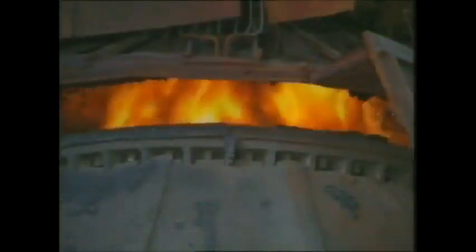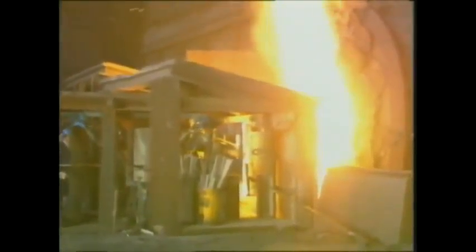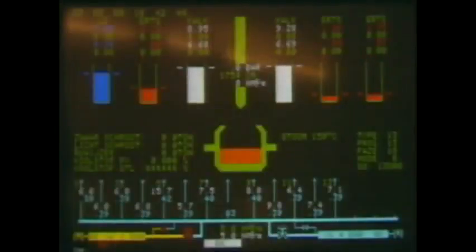By means of a water-cooled lance, pure oxygen is blown into the bath. The impurities are oxidized to slag, floating on the bath surface. Finally, a bath temperature of 1650 degrees centigrade is obtained. At the end of the oxidation process, samples are taken for chemical analyses. Within 5 minutes, the results are presented on a screen in the steel plant. From the analyses, also the amounts of alloying elements and reagents for desulfurization and deoxidation are determined.